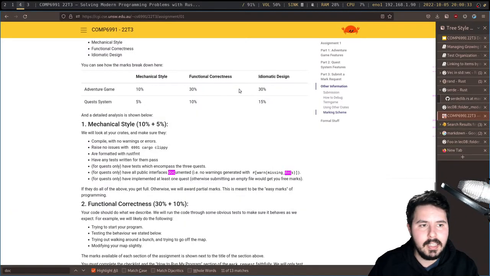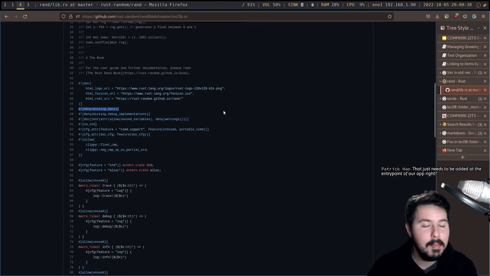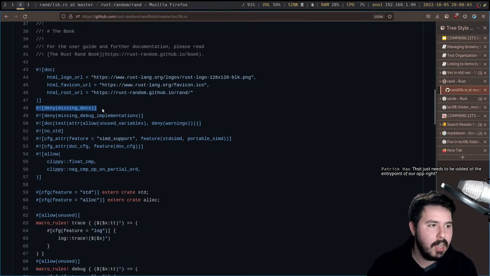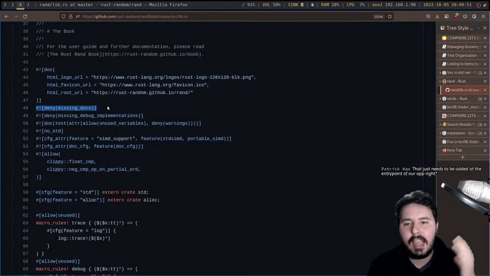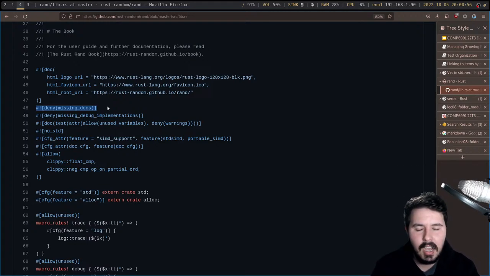And even in some big libraries, in fact, let's check rand and serde. Sometimes they'll even do deny missing docs. Look at this. This is one of the most popular crates in the whole Rust ecosystem. Rand denies missing docs, so that if someone makes a pull request and says, "Hey, I added something," and it runs through CI, continuous integration, which makes sure the code they're adding isn't breaking stuff, but they didn't document it, then it'll say, "Nope, we won't merge this in. We won't even look at it because you didn't document your stuff."